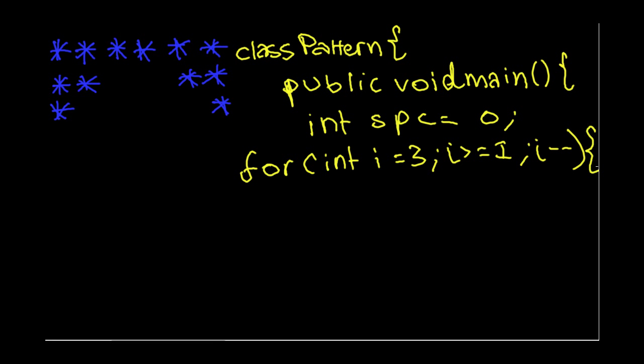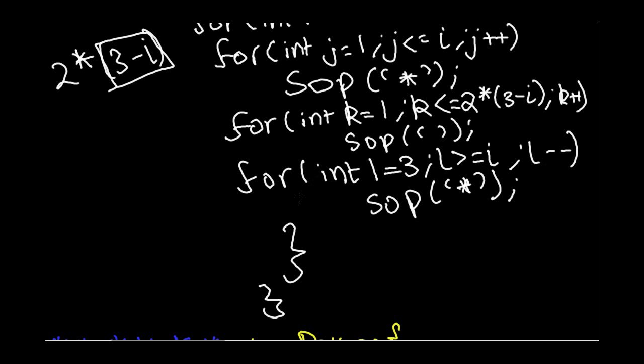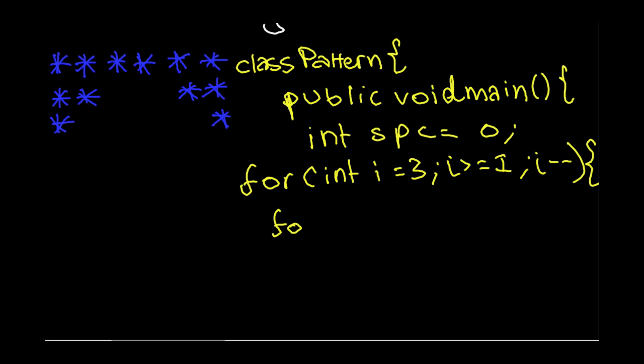I'm sorry, out here I missed out one thing. At the end of this there has to be an SOPLN to change the line. I'm really sorry about that, guys. Don't miss that out, that's important. It just goes to show that even while teaching you, I can make mistakes. So always check your programs, it's important. I've lost many marks like this. Doesn't feel nice.